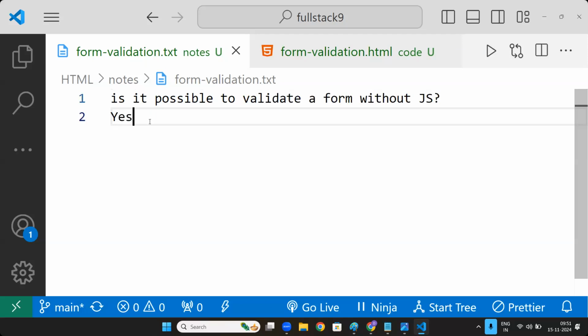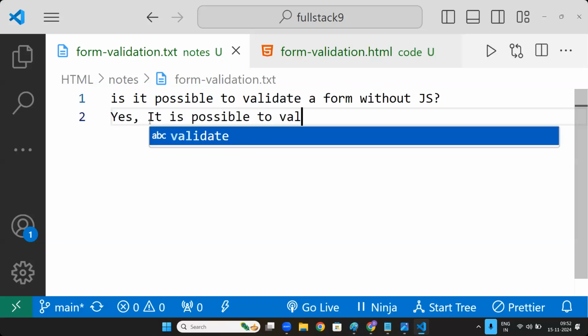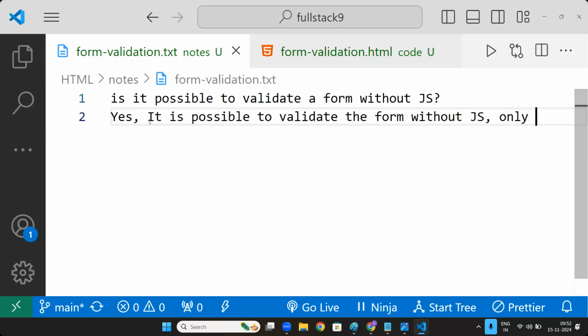The answer is yes. It is possible to validate the form without JavaScript, only using HTML.